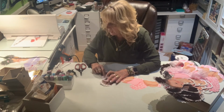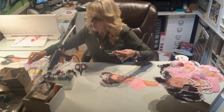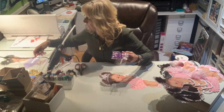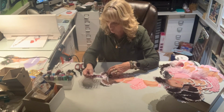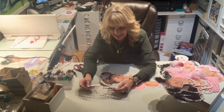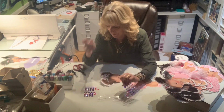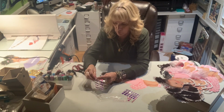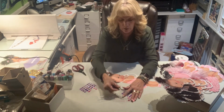And then I've got some stones. I did my haul a week or two ago, and I said I never have the right size stones, and they had these for a dollar a packet, super cheap, and I'm kicking myself. You have no idea how bad I'm kicking myself because I should have bought more, and I didn't. It had the light purple, the dark purple, and the pink. What I did is I just mixed it up on whatever stones I could fit inside here. Some of them had the heart. They weren't all the same.